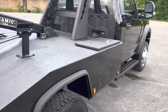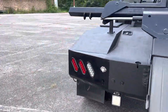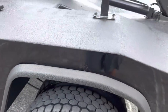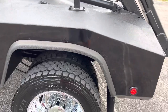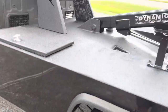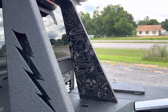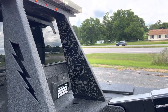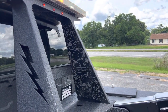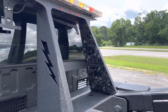We bought this truck in Texas — it's super clean. The only thing I wanted to point out: right here there's a little rust bubble. I actually think that's just from this piece being right here and collecting water. Also, it's got these decals up here — I think this truck was sold from a place called Wrecker Warehouse at some point. If you want those off there, we'll take them off, paint over them, or do something. I thought it looked kind of cool so I left them on.